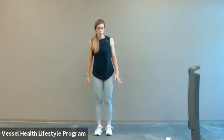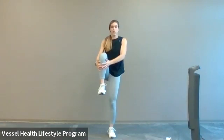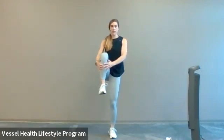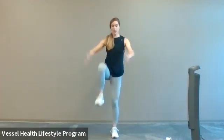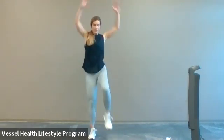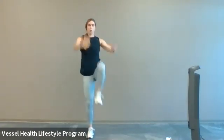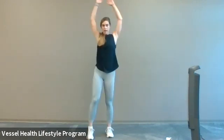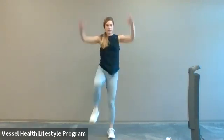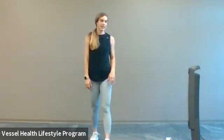All right, we have some overhead pulls. So this is where we reach up overhead and we grab or just tap right beneath the knee joint. So if you have the balance, you can grasp around that shin. If not, just tap and go. So it's okay here to do a little pause. Emphasize the core and our balance. And of course, pulling those arms up is going to get our heart rate up and tone our upper body. Keep it up. Keep your intensity. Don't let up now. Good work.